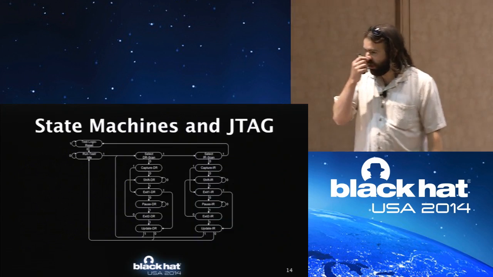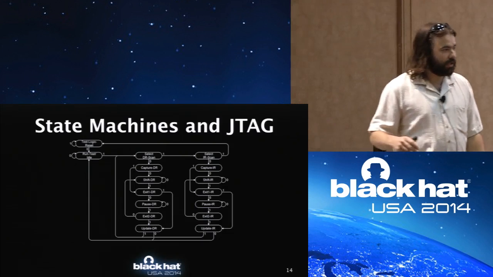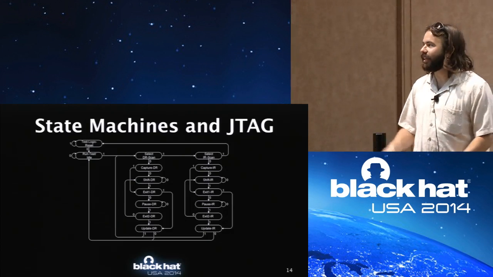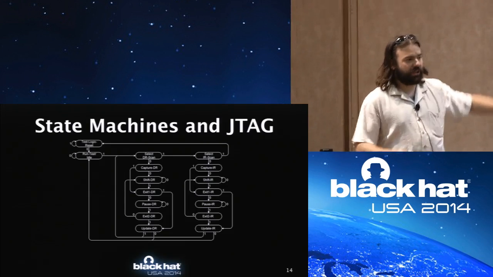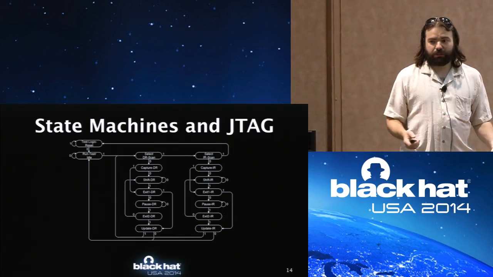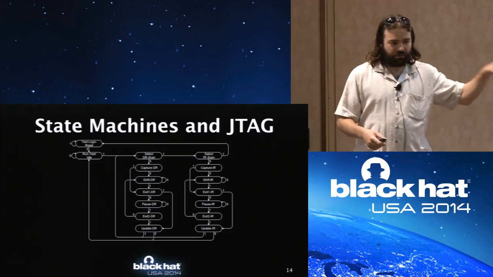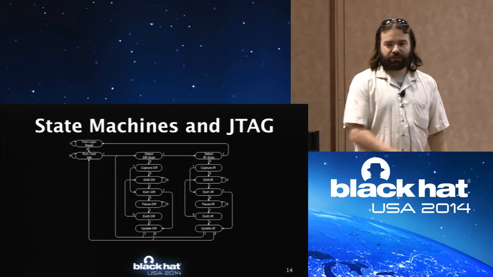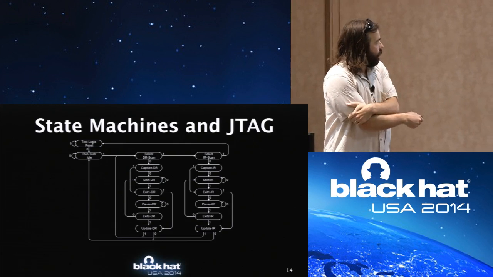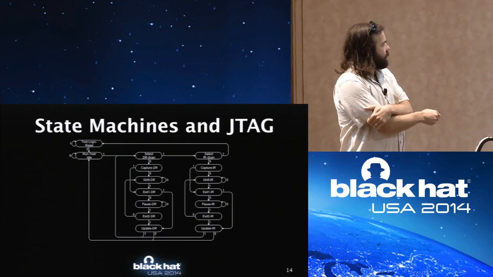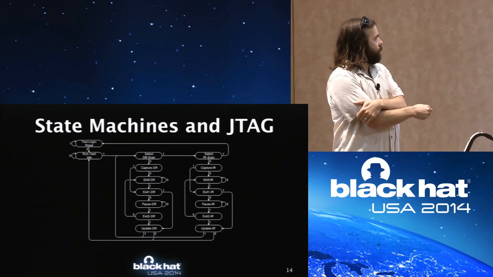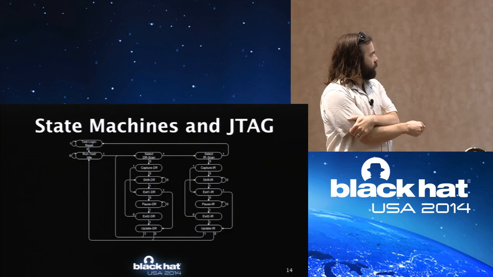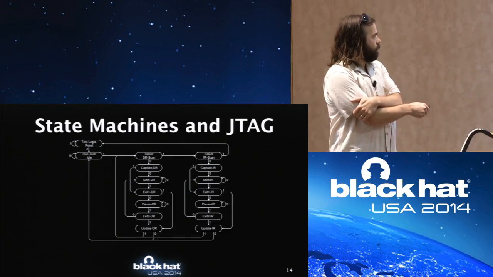Before we jump into that, I'm going to give you a little primer on what state machines are. How many of you know what a state machine is? How many of you know about JTAG? Okay, this will be easy. Again, in a state machine, you have a bunch of states. In this case, you have 16 states that the logic could be in. The state is stored somewhere in a register, and you basically have this diagram that tells you how to jump between different states and what conditions have to be met. It's not defined on here, but basically if you're in this test logic reset state and your mode bit is 0 the next time there's a clock, you move to this one. If your mode bit is 1, you just stay right here. Okay, so if you're here and your mode bit is 0, you stay here. If it's 1, you move into the next state.